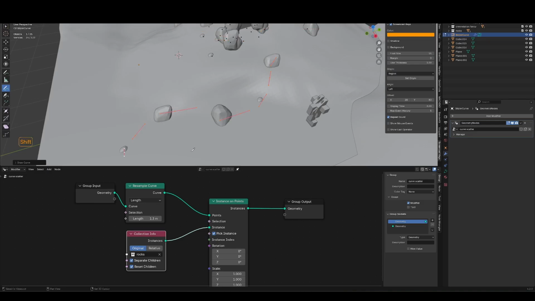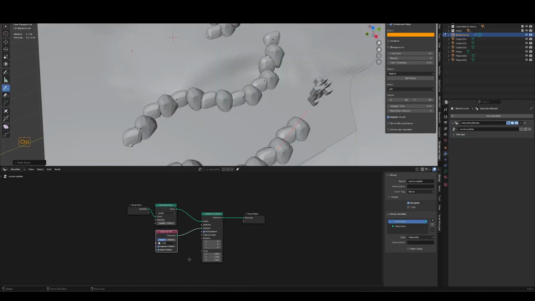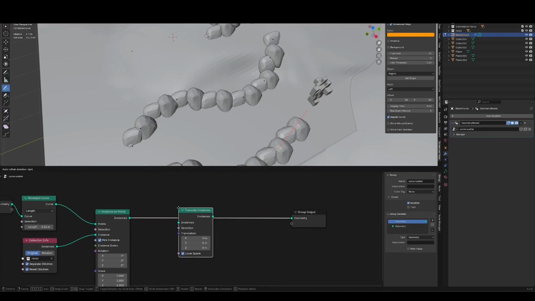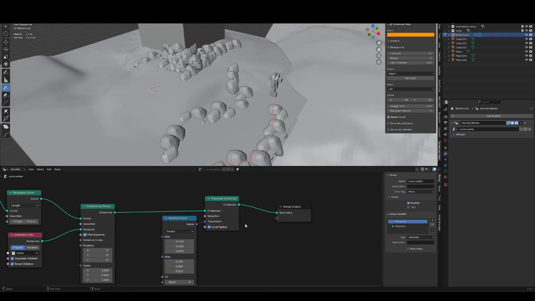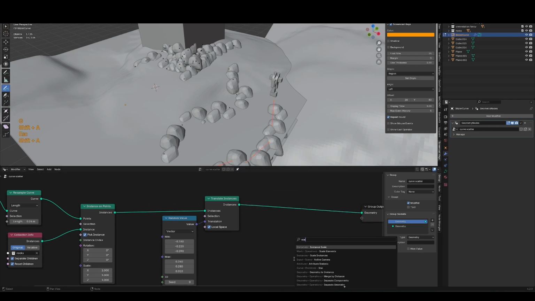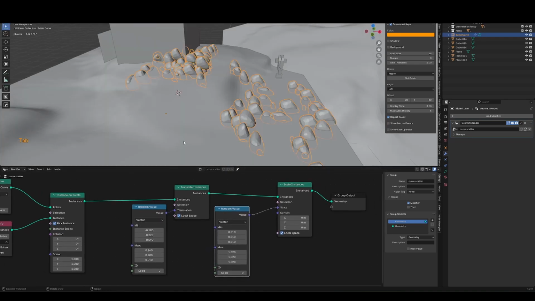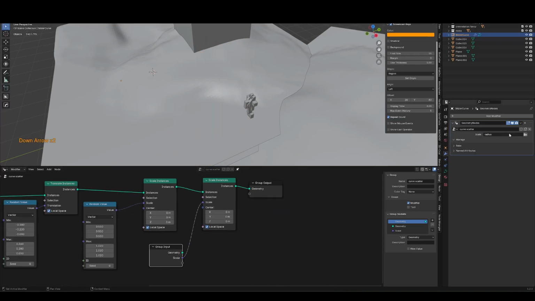So the other nice thing about this is, at the moment, we can see that it's quite linear, not very random. So, we can add some randomness. Same as before. Let's reset everything on 0. Okay, random translation. Random scale. The other really nice thing I love about using curves specifically is point radius.